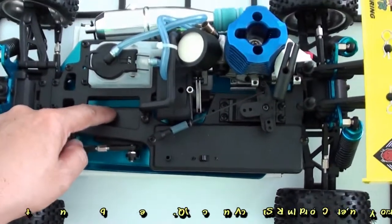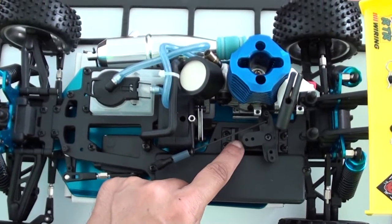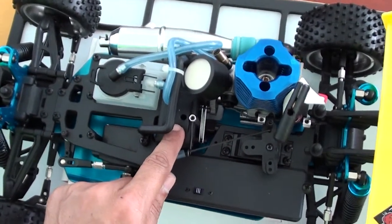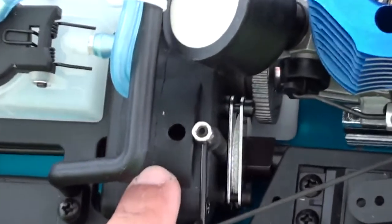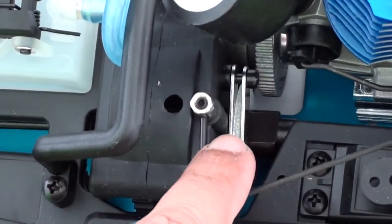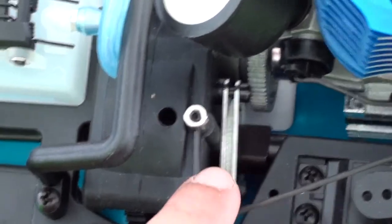Steering servo, throttle servo, central gearbox. Tornado S30 has two speed gearbox, and you can see the brake system, the brake discs right there.